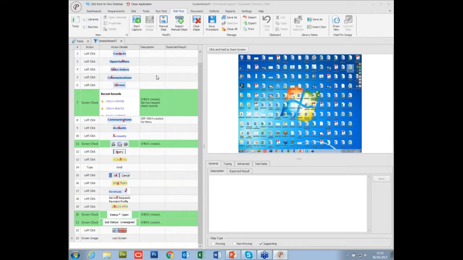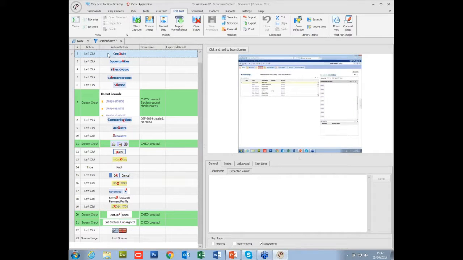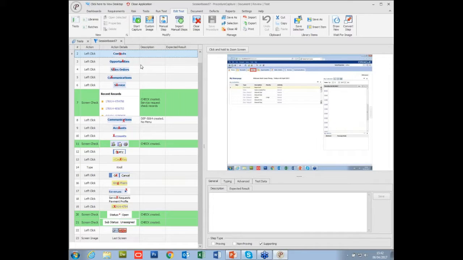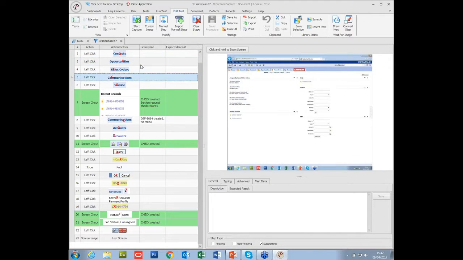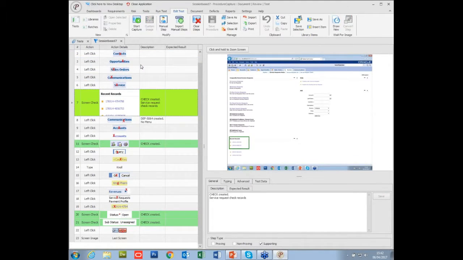If you look here now, you can see that we have a record of everything that I have done for this test, and it shows each of the steps that I've done. When I've come to a screen check, it shows you what the things to check are. If I found a defect here, 5064 is a defect that I have found. It's a complete record of what you've actually done in the test.